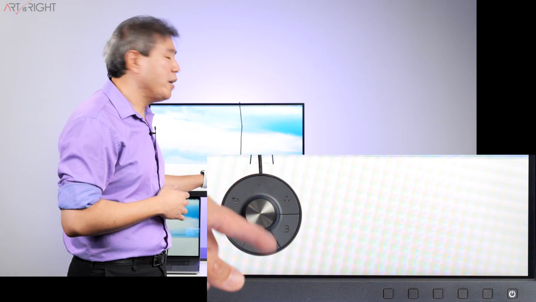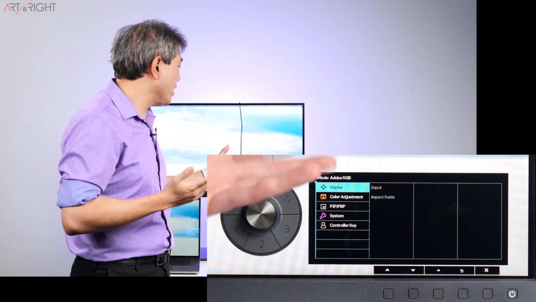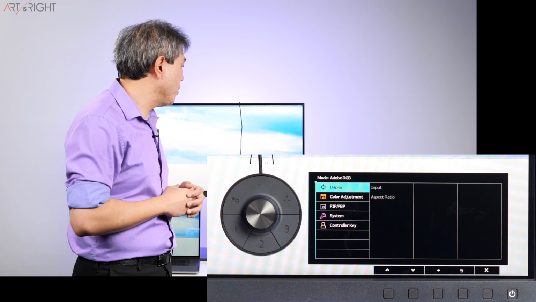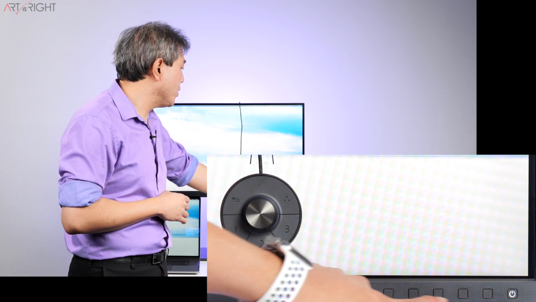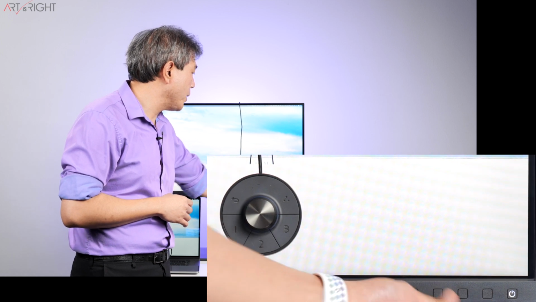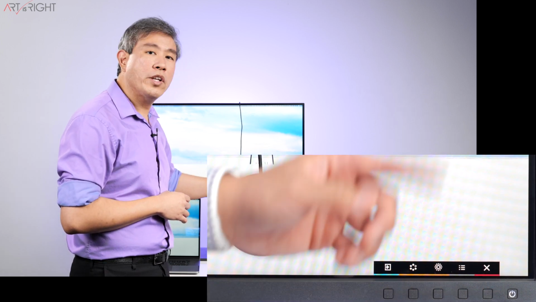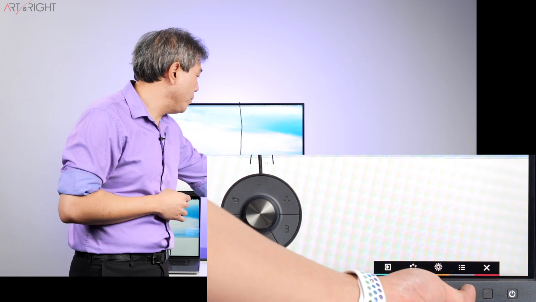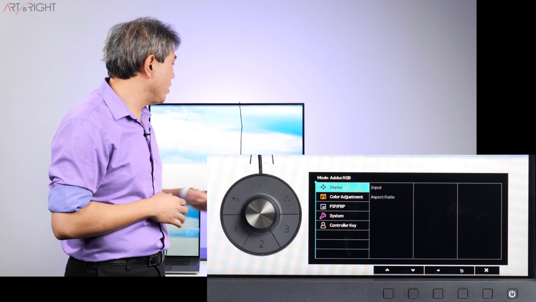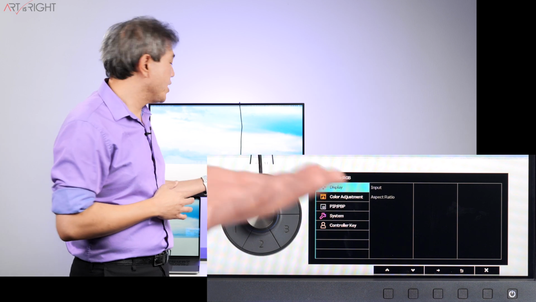If you have the hotkey puck handy, press any key on the hotkey puck, and it will bring up the main system menu or the display menu directly. If you don't have a hotkey puck, what you can do is simply press any key on the display, and it will pull up the menu. What you want to do then is choose the three parallel bars, or what I call the hamburger menu. Choose that and it will also take you to the display menu very similarly.